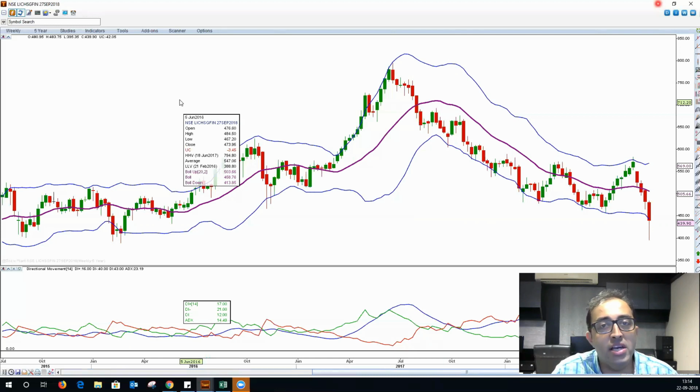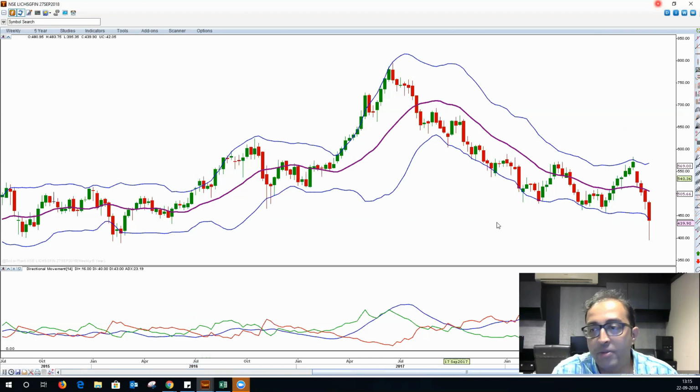Where I discussed the stock of LIC Housing, a short trade at 460, and soon within 20-25 minutes, this news popped up post 12:30, and the stock met our targets of around 415. So a 10 to 12% move was achieved within a space of 15-20 minutes. Sometimes markets can be very rewarding, but yes, you also got to be lucky.